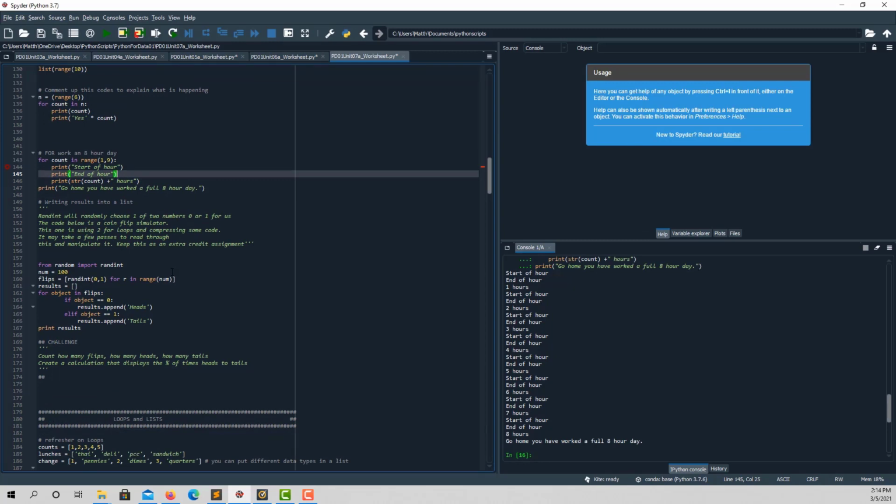Next up, we're going to do a random integer. So this is another function that we can bring in. We're going to be using the random library and bringing in a randint, which will essentially give us a random integer. And in this case, we're going to be trying to do a coin flip. So it's going to choose between 0 and 1, and it's a little bit of a simulator here. So here we're going to do 100 flips, and we're going to use the random integer. We could do more than 0 and 1, but we want to do a coin flip, which is going to be heads or tails. So we're going to do a random integer, either 0 or 1.